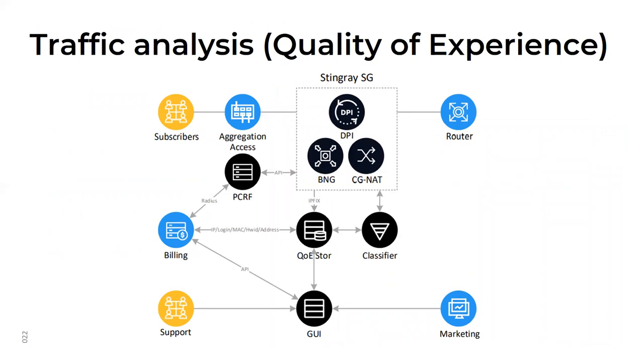The next section is quality of experience, and it's a very useful addition to SSG. Quality of experience is responsible for statistic gathering and viewing subscribers' perception of services. The quality of experience system should be installed on an additional server, physical or virtual, and consists of two elements: the database and the graphic user interface.